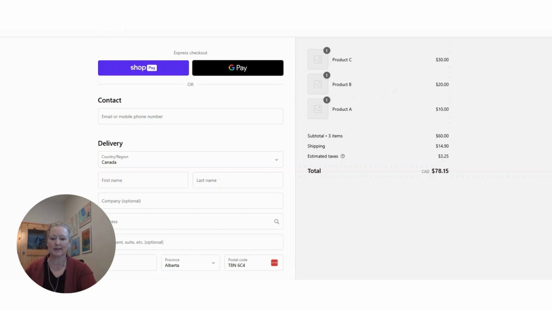So let's pretend you've got customers from BC. So now you've got to deal with PST. So we're going to change this to a BC customer, and we're going to throw in their postal code here. And let's see what we get. It's calculating. Perfect. So again, what's happening here is product C is getting GST and PST. Product B is getting GST and PST. Product A, which is exempt, is getting only PST calculated on it. And shipping is getting PST and GST. So awesome. That one worked out really well.